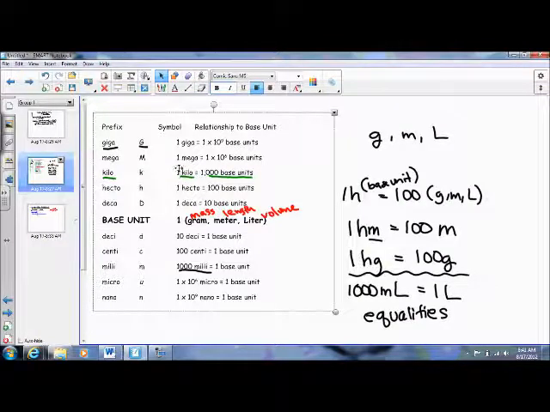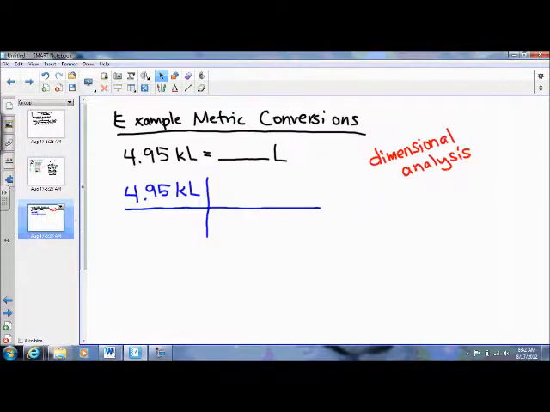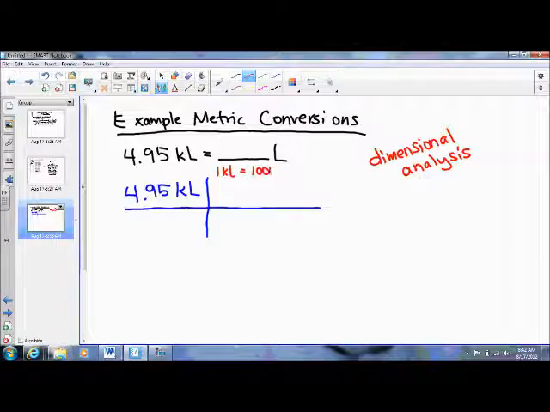So we're not going to be talking about kilos. Remember, we really don't talk about prefixes alone. We're going to be talking about kiloliters, and that will be equal to 1,000 of the base unit, which in this problem is a liter. So 1 kiloliter is 1,000 liters. We're going to write that: 1 KL, above the box, equals 1,000 L.